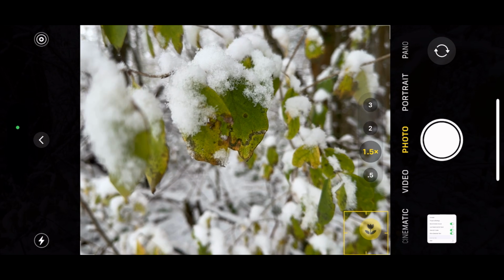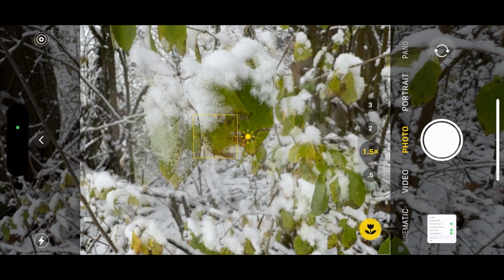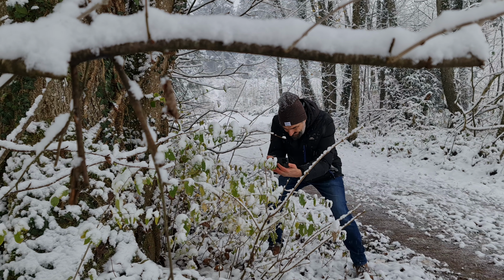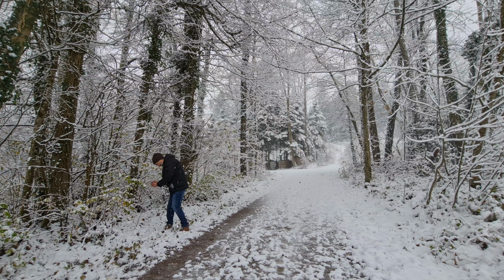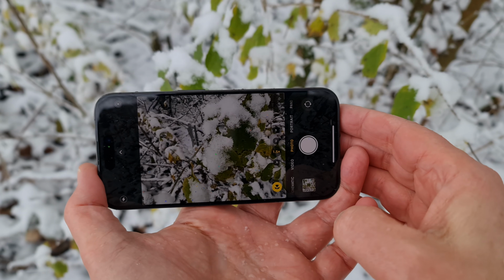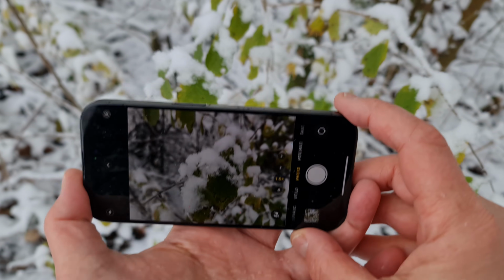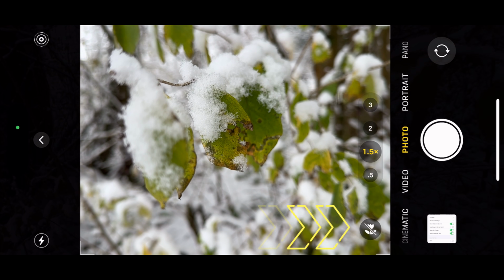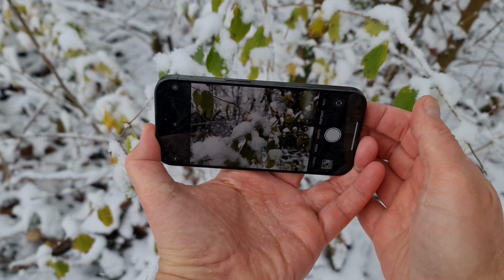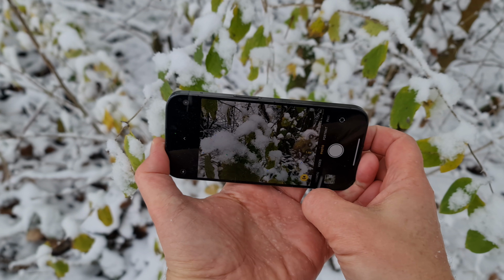You see how the image moves as it switches between cameras? So that's not really going to look good if it's in the middle of a video take. And the other thing is that the ultra-wide is not as good quality as the main camera. So you just tap it and that switches it off. And now when you move close to an object, you're going to see this flower icon grayed out. But it's not going to change automatically to the ultra-wide until you tap that flower icon.